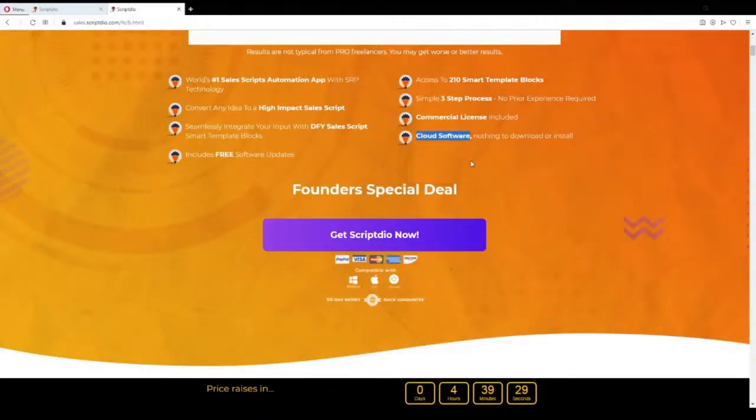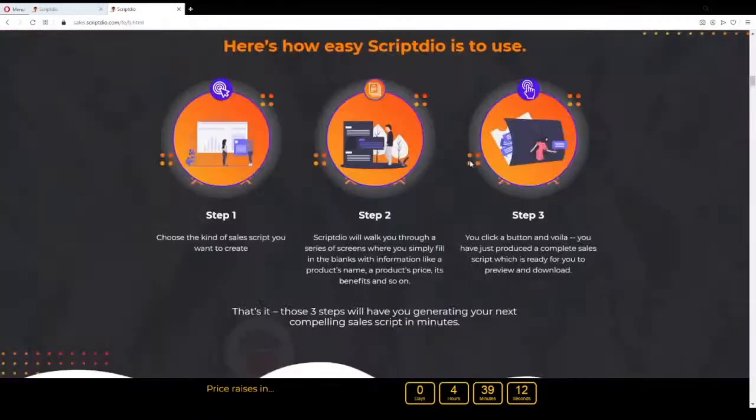So here's your 3 basic steps. Of course, number 1 is deciding what kind of sales script you actually want to do, naturally. Step 2 is where you go through and choose them and use them as you go through. Step 3 is where you export it. So this is a fairly simple process, and of course we're going to go into the tool where you can see it firsthand. It makes a lot more sense, but it's a very simple thing. It's kind of like a flow chart to help lead you to the direction you want to go.